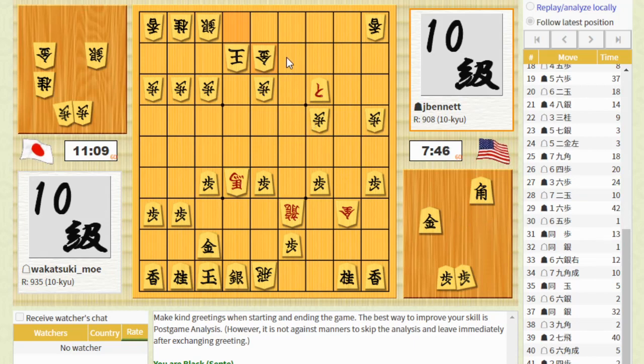I was thinking I had a gold drop here to harass his king. I've got the bishop drop. Pawn drop, then bishop drop. The king still defends the gold. Would be nice to have one of those rooks at this point. Let's see, can I do anything to chase his rooks away?